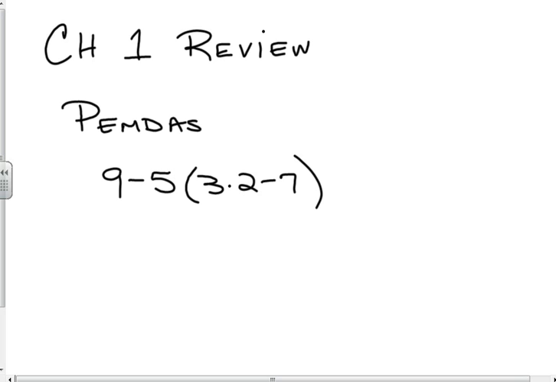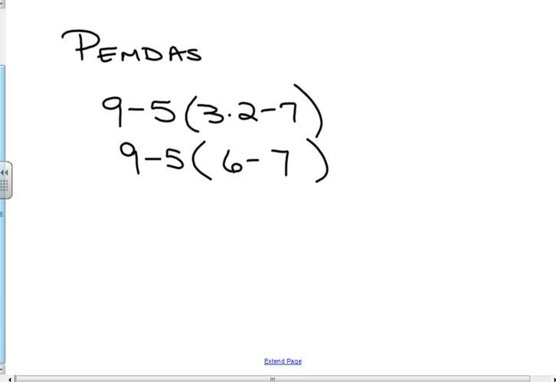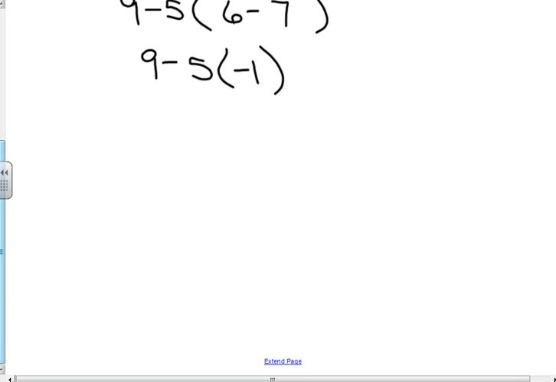If you're doing it by hand, P for parentheses means to do the inside. So we want to handle 3 times 2. Everybody else just comes straight down. And finishing that parentheses inside, the only thing we have left is subtract. And 6 minus 7 is negative 1. There we go. And then finish the multiplication. Sometimes people look at that as a negative 5 times negative 1. And sometimes they see subtracting 5 times negative 1. Either way you look at it, you should land at a positive 5. Okay, which is 14.